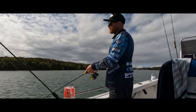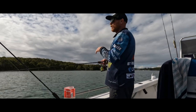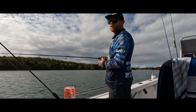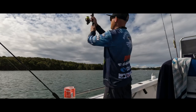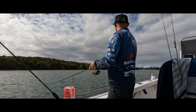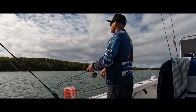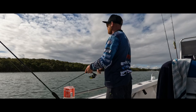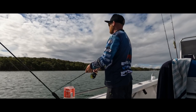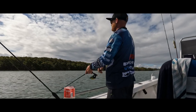Like I said before, one of the most important things with this is you do need wind. When the wind chops up that surface, it doesn't spook the fish, and you get far more hookups with some wind. And also try and cast with the wind at your back. So you gotta get a lot further cast because these things don't weigh a lot. So it is best to try and fish on the bank side where the wind is on your back.